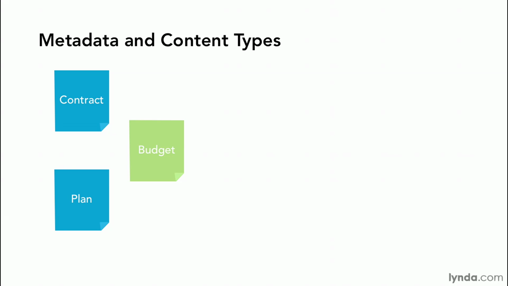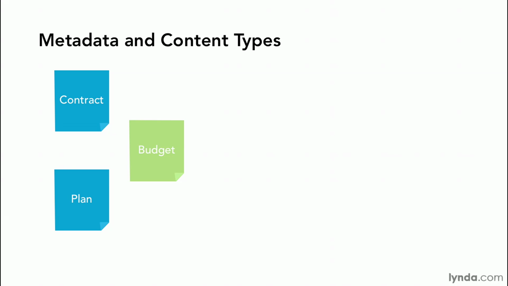Now, it might be true that some of our contracts are done in Word, and some of our budgets are done in Word, and some of our plans are done in Word. File type and content type are not the same thing. I can use whatever tool I need to create a project plan. I've done some in PowerPoint, for example. So I can't simply say if something happens to be in Excel, it's probably a budget, or if it happens to be in Word, it's probably a contract. This is an entirely different piece of metadata, which is what kind of information is in there.